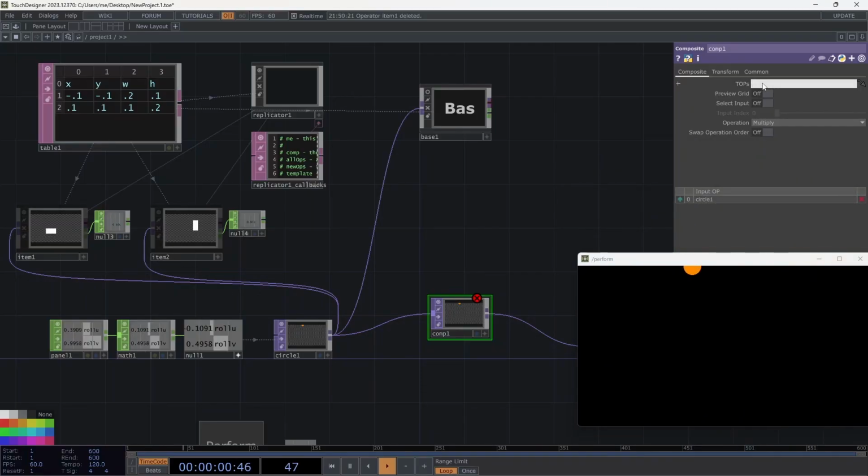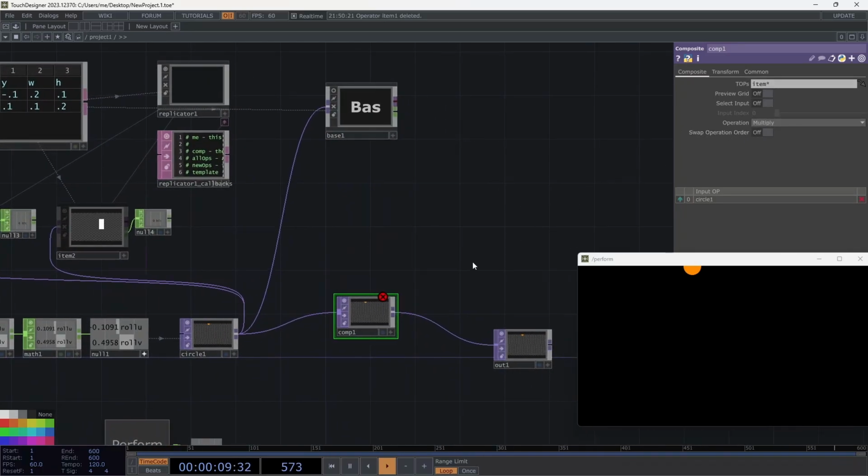Like, can I do item asterisk? Don't know if that works. Comp item. Oh, it's not the one I want to mess with, is it? No, I want to add these together. So I should be seeing, like, or over. I should see all of the parts here, but that doesn't seem to do it.